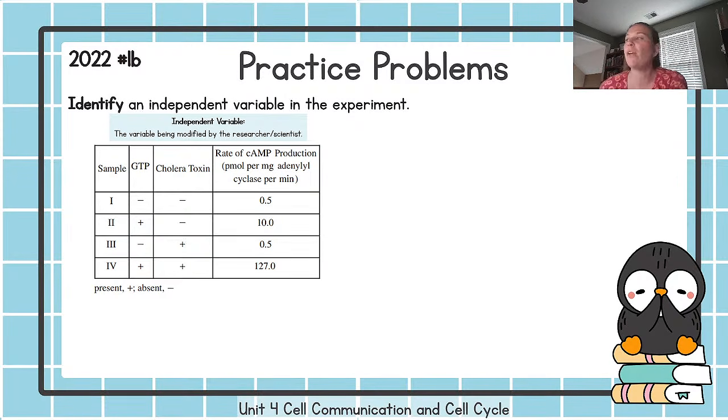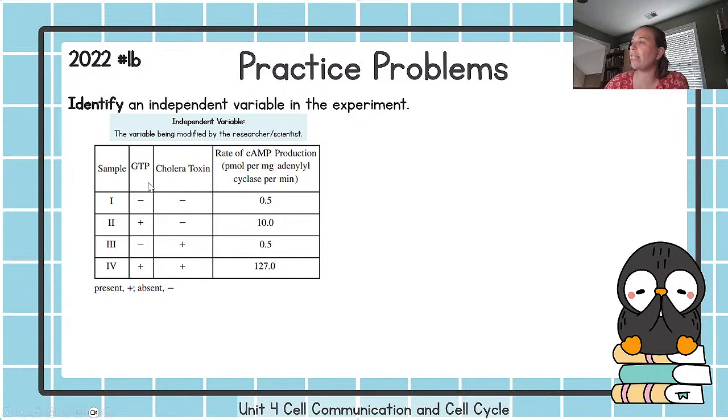So the water moves from the hypotonic to the hypertonic. Okay, so independent variable, oftentimes you can get this just looking at the prompt. So if you have absolutely no idea what is happening, you can look back at the prompt and say, okay, what did they change? I can look at the graph or table. What was modified by the scientists that allowed me to have my experiment take place?